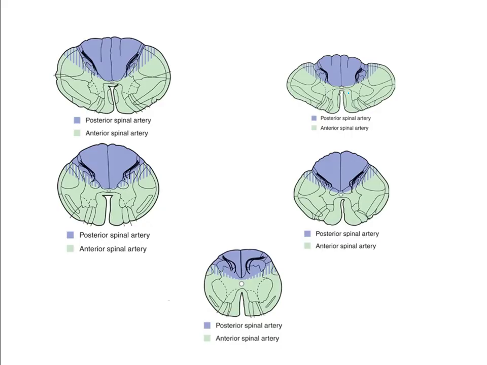All right. So when we think about vascular territories, the only thing that we know is consistent person to person is dorsal columns. So with the anterior spinal artery, if you injure it, you will lose all function. How about your dorsal column function? Would you lose it as well?